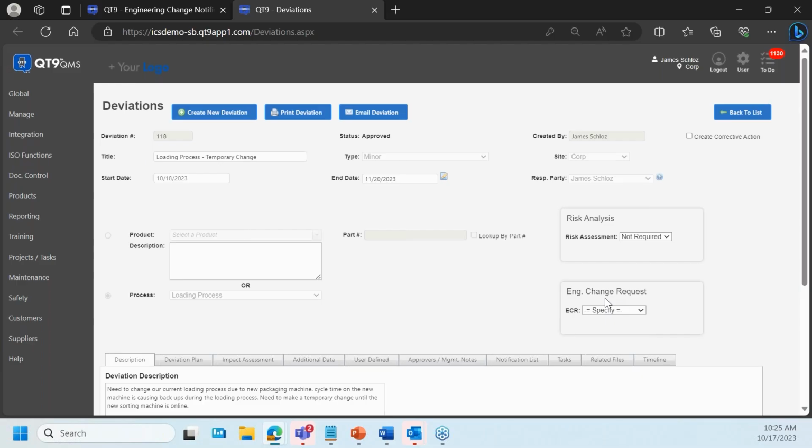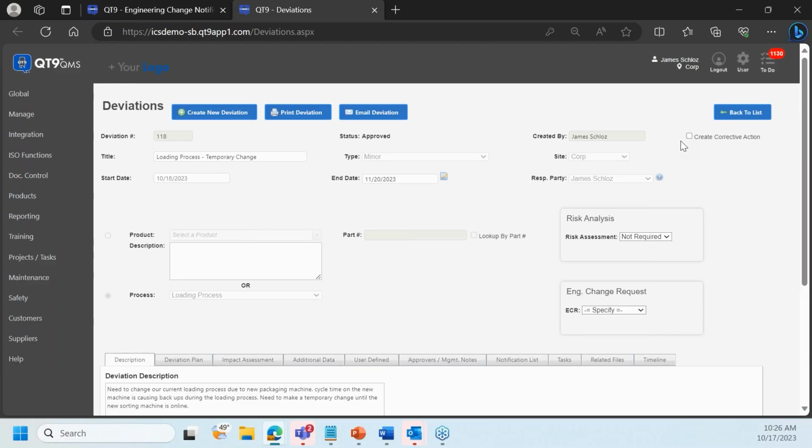The other thing that's super unique about deviations is that they can be created from multiple spots within the system. You can create a deviation from a corrective action, or from a non-conforming product record, or from a change control. If we think about this, a deviation is a viable outcome from a corrective action or a non-conforming product.